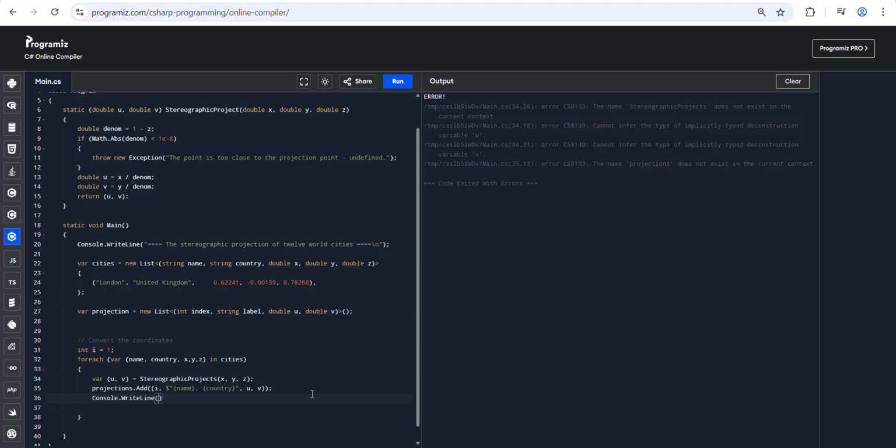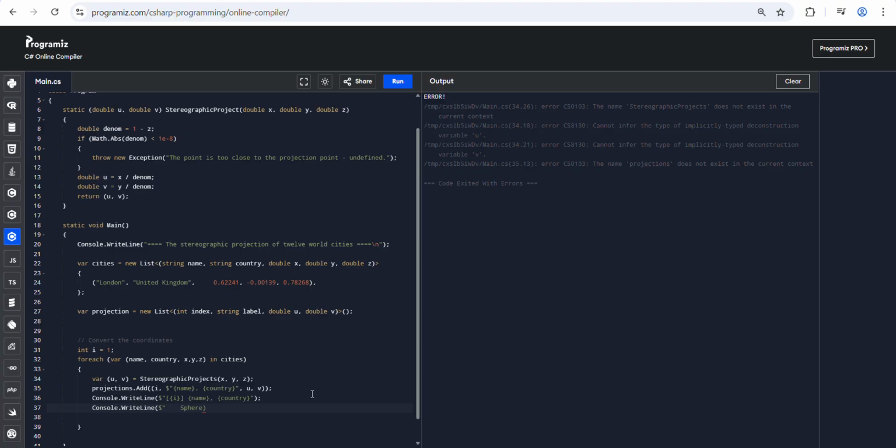Okay, so I'm going to link that back up with U. So we call the I for each city. So the I, I'm associating an index to each city. So London is 1, for example. As I move through this, I'll get some more names, some more indices. Sorry, country. Next, I want another console write line. So for each city, I want it to list the name and the country of where the city is. And I want to output the Cartesian coordinates and also the stereographic projection points as well.